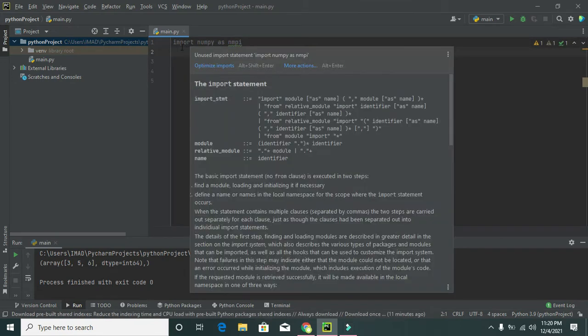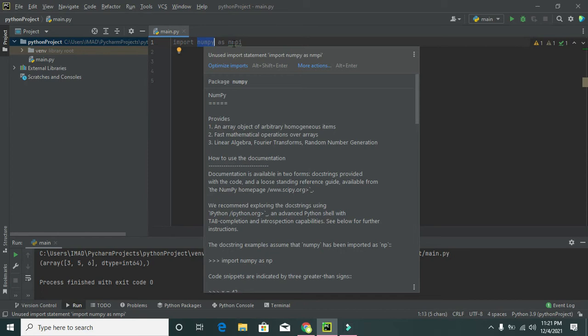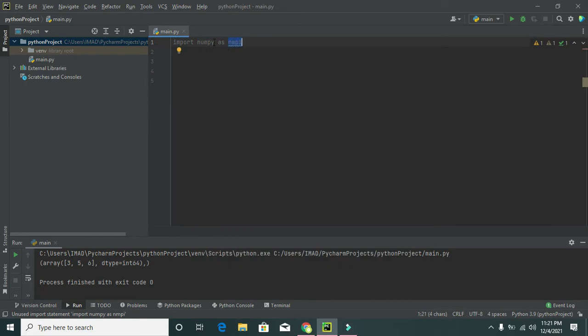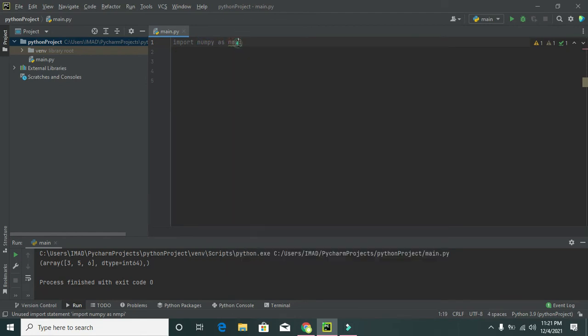This import line will import the numpy module in our project. And np is the object of this numpy library. With the help of np we can access numpy, so we can say that it is an access variable. We can write any other thing, like if we want to write a, it is still okay. It's not a problem. This is just for our convenience that we write np.